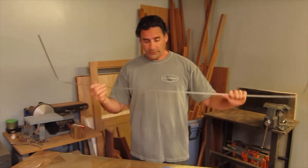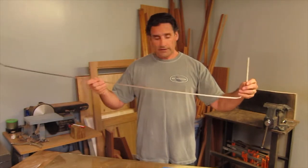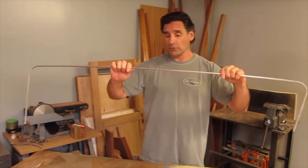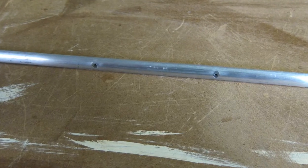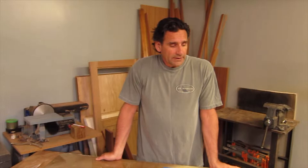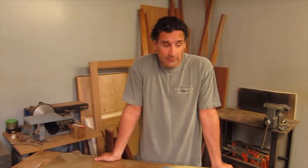Another component is this, I'm going to call it a retainer. It's a piece of aluminum quarter round, and there's two pieces per window. This is, I believe, an upper one, then there's a lower one that would go below it. So two pieces will hold this whole window assembly in. And this has holes drilled about every 2.5 inches or so for the fasteners. Fasteners are, they call it scutcheon pins. They're about 3/4 of an inch long, and I don't know what material they're made out of. I thought they were steel, chrome steel, but I think they might be some form of stainless steel. Not really sure. I'm going to have to replace some of them, so I'm going to have to find a source for them.